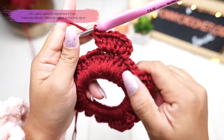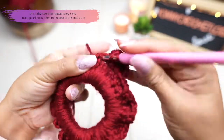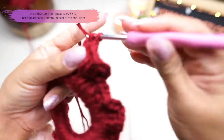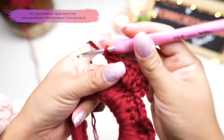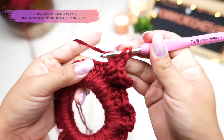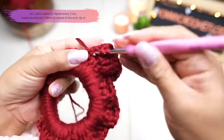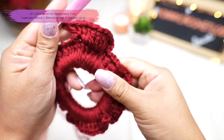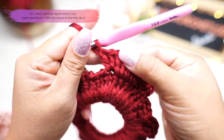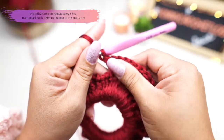One, 2, and 3. Again, on the 4th stitch, you have to make another increase. So that's your 4th increase, and then on the 5th stitch, you have to do an increase again. So you have 5 stitches with increases, or 2 double crochets in each stitch. Okay, 2, 3, 4, and 5. So 5 increases, except the chain 2 that you made at the beginning of your row.